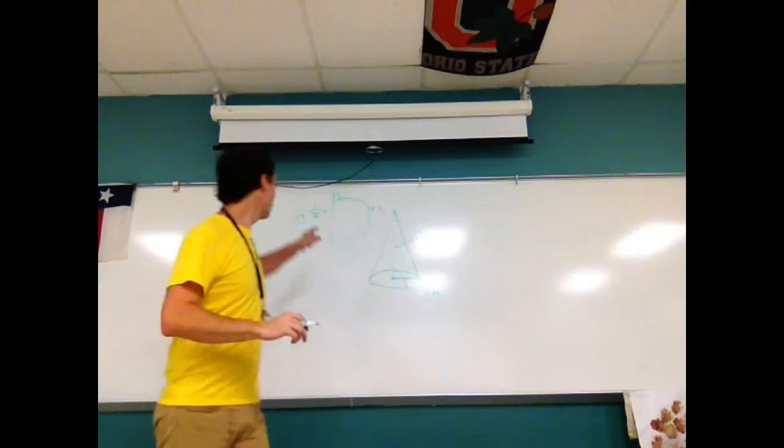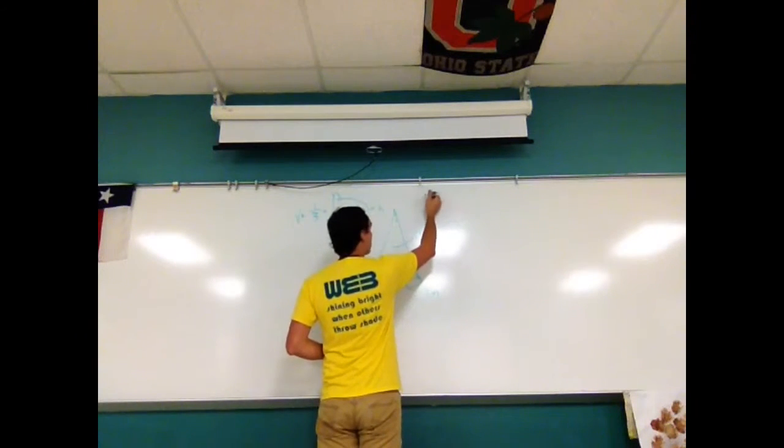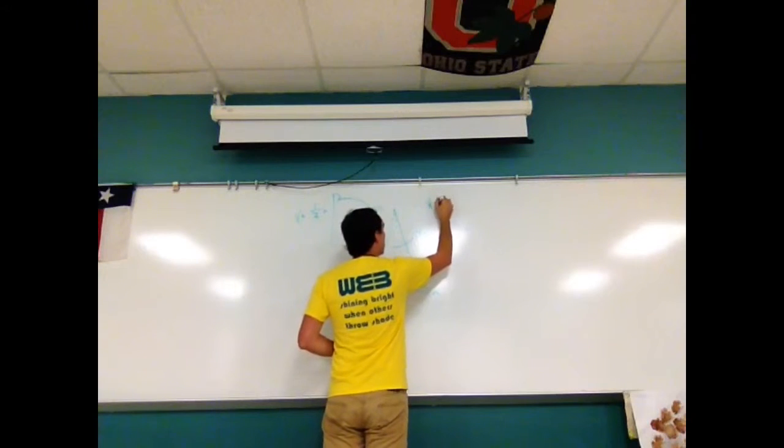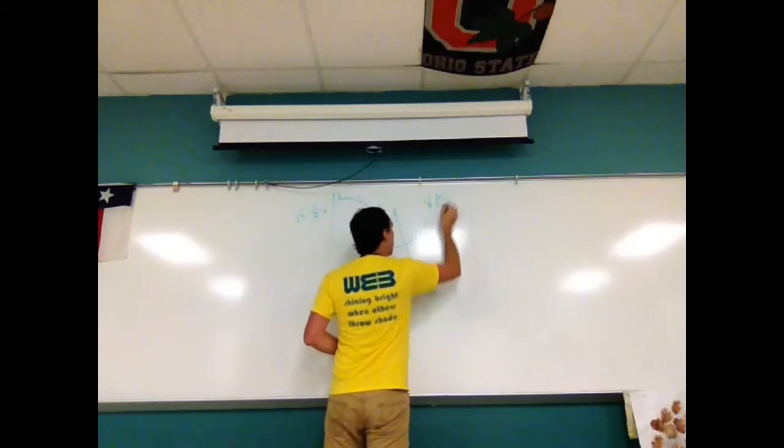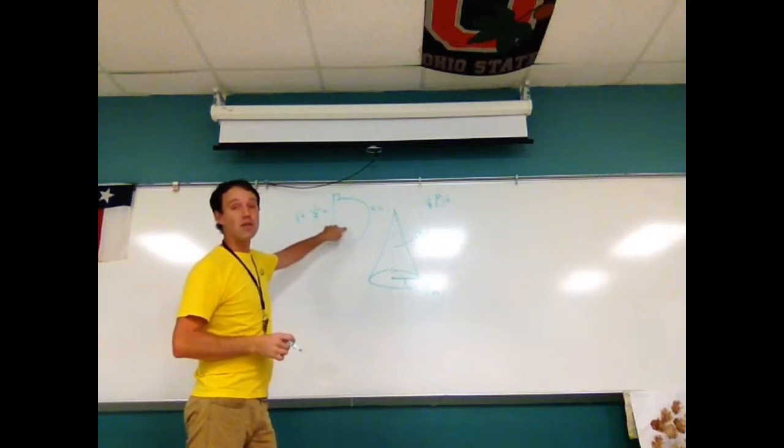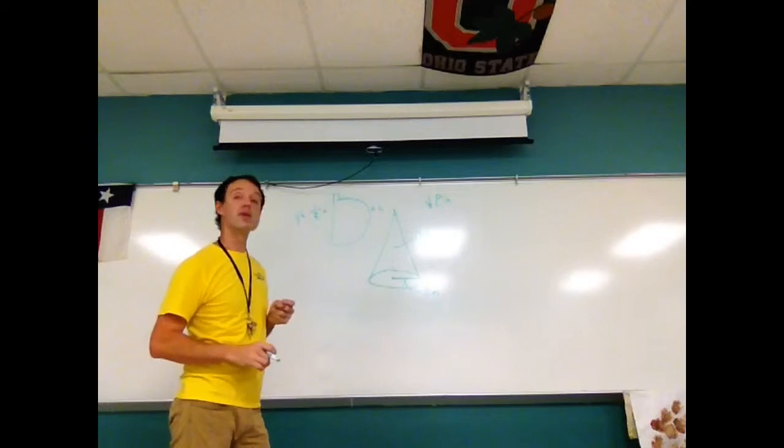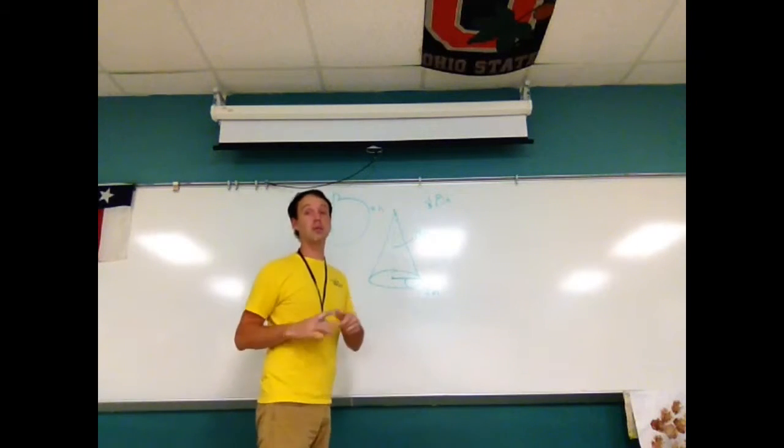Now our formula for finding the volume of a cone is simply this: V equals one third times area of the base, you guys probably remember this from last year, times the height. So when you're solving this problem, this is going to be your formula. And when you look at it in your star chart, it's going to look something like this: one third B H. I'm going to show you guys how to solve using this method. And if you guys don't like this method, I know Mr. Eckberg and Mr. Wade teach another method you guys can use.